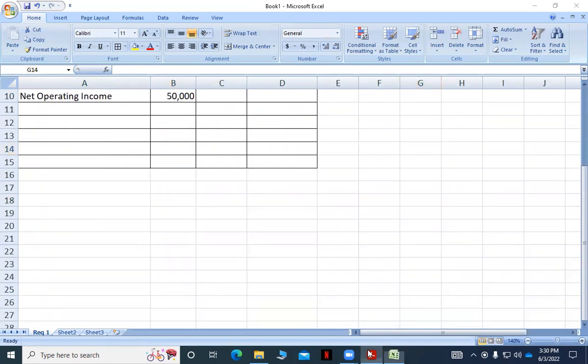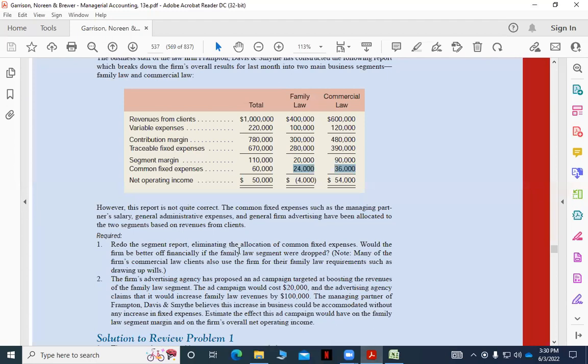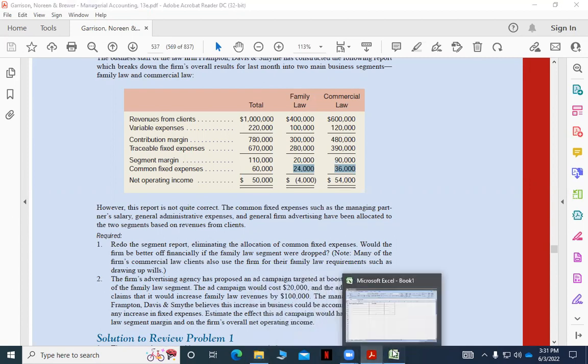Now we have to give comments. We have to give comments on what? See, redo the segment report, eliminate the allocation of common fixed expense. You already did it. Now would the firm be better off financially if the family law segment had dropped? So we now have to give comments, whether if we drop the family law segment, the company will be financially benefited or not.